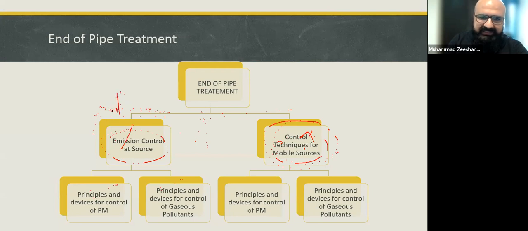Number one, air pollution control techniques for stationary sources, and within that, stationary sources, we are going to talk about PM control and then the gaseous pollutant control. In the next part we will discuss control techniques for mobile sources. Again, in mobile sources we are going to divide that talk into two parts, for PM and for gaseous pollutants. So please keep this categorization in your mind for the remaining part of this session, so that we can make it more meaningful, right?